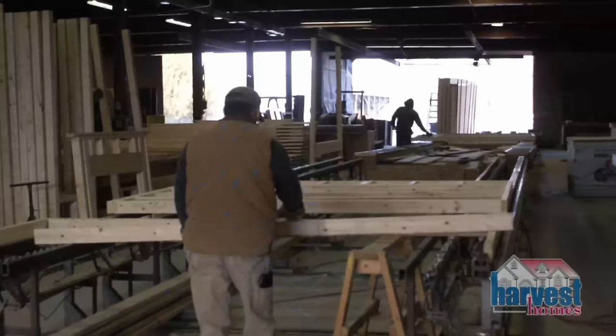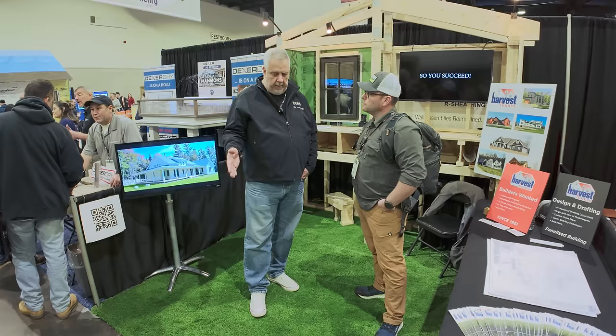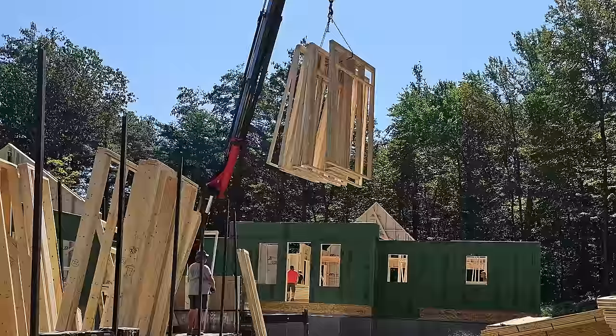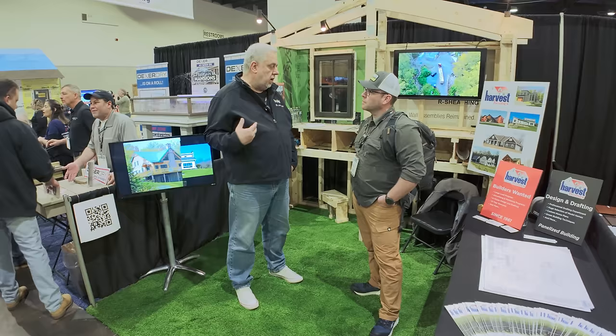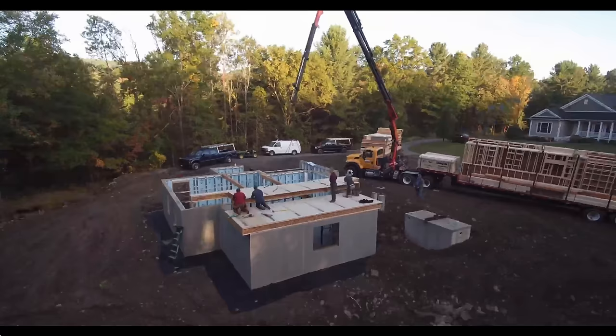The thing that I really enjoyed about working with them is, unlike some panelization companies that say, well, we can only do this or that, these guys just said, what do you want to do? So we did a 2x6 wall, 24 inch on center with Zip R9. They acquired all of the necessary materials and built the walls to our spec. It's not like they had a recipe. They ship it out to you. Who assembles it? They have their own assembly teams. Their trucks have their own articulated cranes, so we don't have to hire a separate crane.